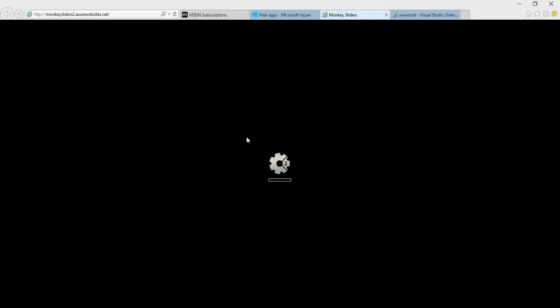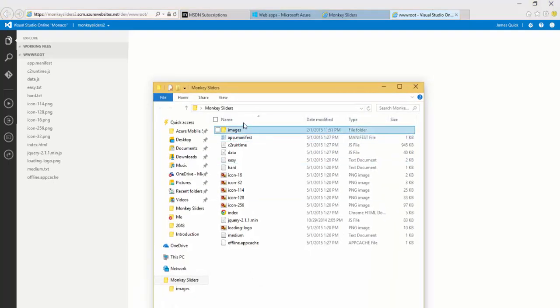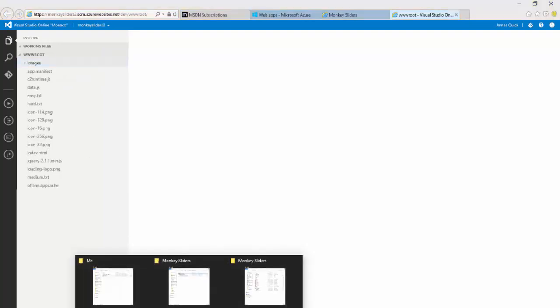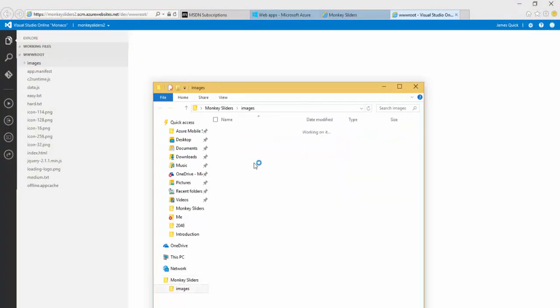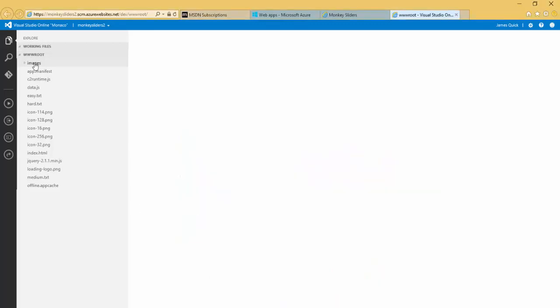All right, so the game seems to be frozen here on our website, so I think I missed one thing. Let's go back to editing in Visual Studio Online. I need to load a folder, because in the files that I tried to upload, one of which was a folder, and when you select all, it won't actually copy in that folder. So let me create a folder here and call it images. Then inside of that folder, I'll copy in all of the images. These are all of my images that I need. I'll just paste them in here.